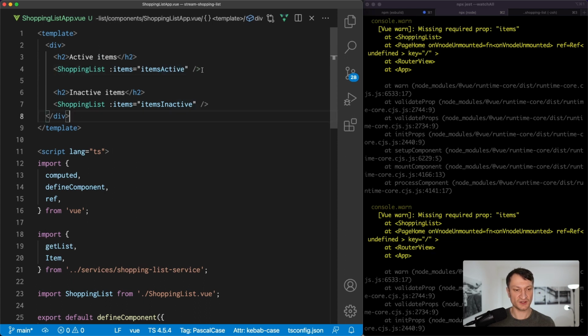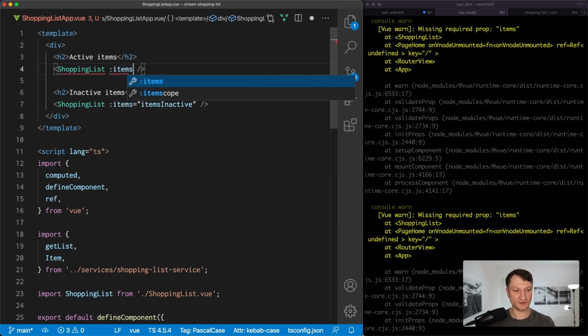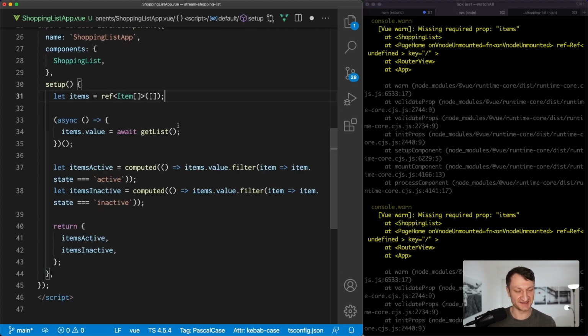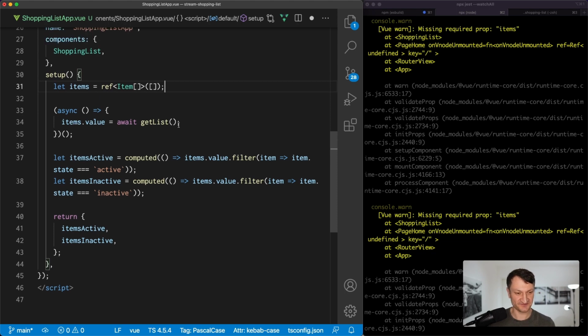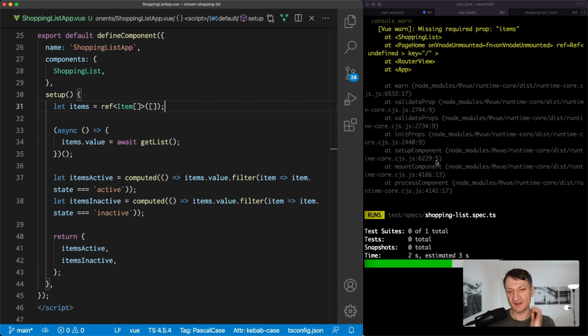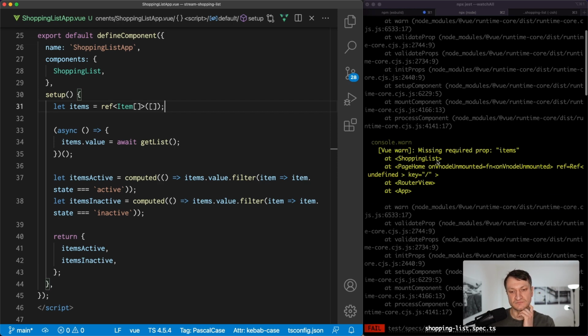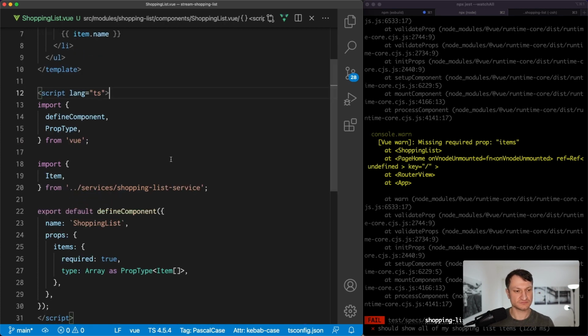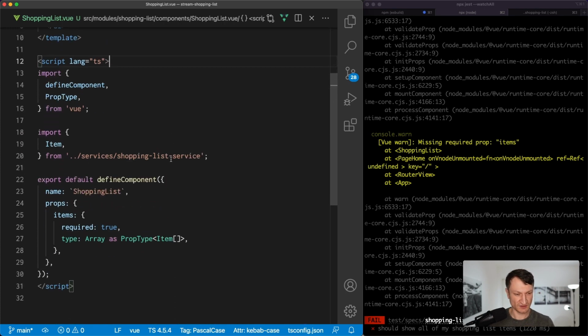What's going on here? Oops. In my opinion, it should work, but obviously the compiler thinks differently. Good.